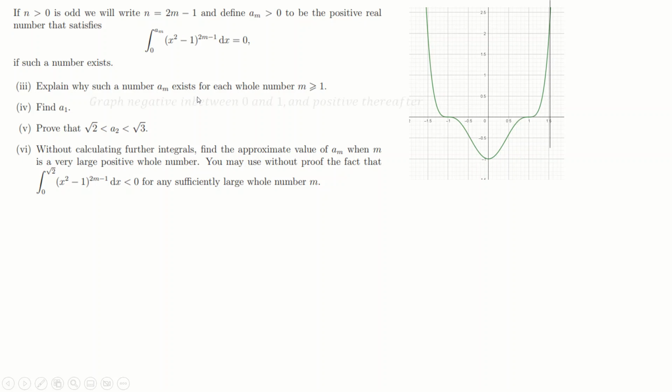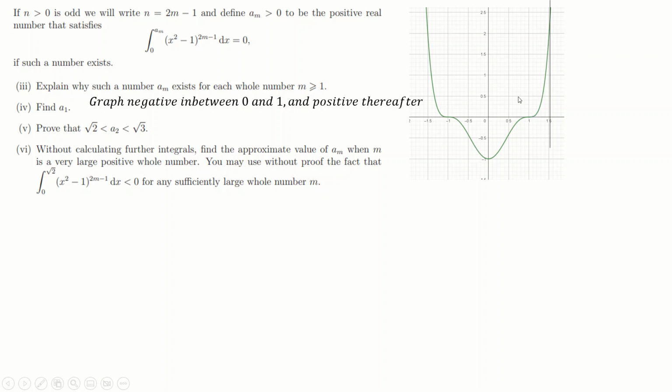So I guess I've just explained this, because if you've got an odd number here, you've got an odd number of minus ones multiplying out by each other, so you start down here, and then you've got a positive and negative area to cancel. Just notice as well how, even if this is odd, the highest power of x is still even, because it's 2 times that odd number, so the graph still always shoots up like this no matter what power you use.